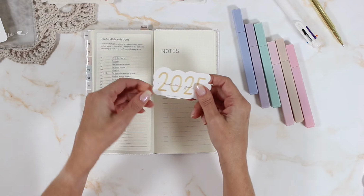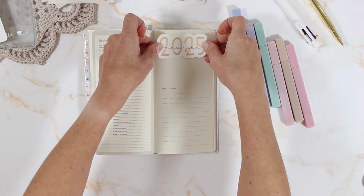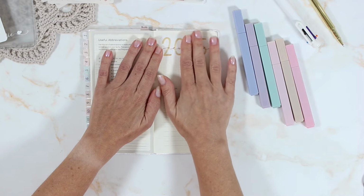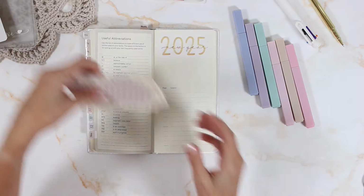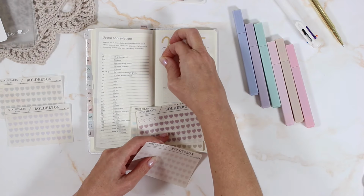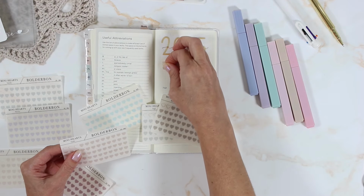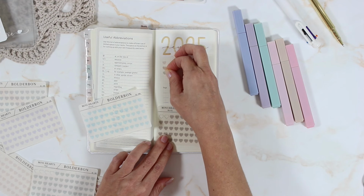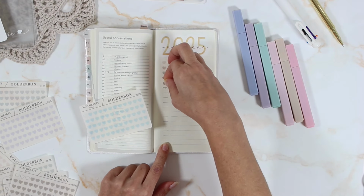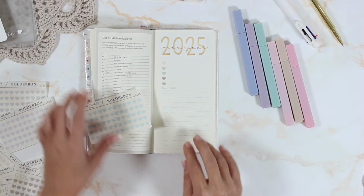I do have lots of notes that I want to keep track of. So I did grab one of the 2025 decal stickers to mark the whole new year. I am ready for it. I cannot wait for 2025. So I grabbed a bunch of the little heart stickers because I use this note section like crazy. So it's kind of like an extra little bonus indexing. So down at the bottom, they have the page number and the subject. I'm just adding a little bit extra to the top here. I might even add more of the hearts to the right, but I think that I will leave it as is for now. But I might come back to it throughout the year and add a couple more hearts.